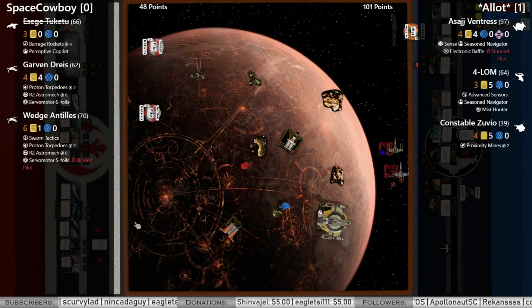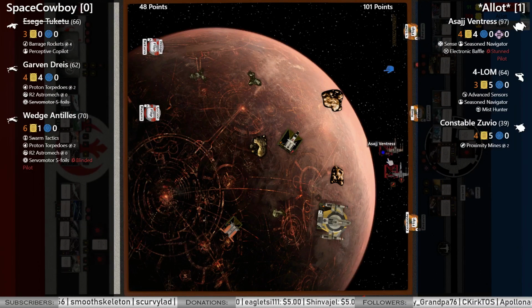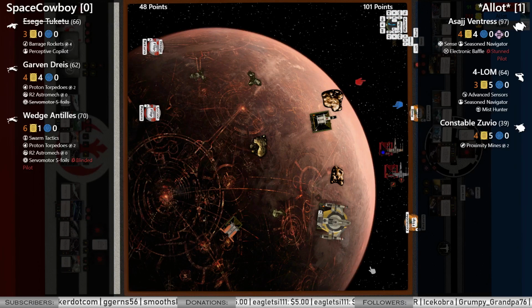So nowhere for Forlom to give his stress, so he's just going to get rid of it the old-fashioned way. Probably a 1 forward. I wonder if we'll see Wedge turn in here. He's not stressed. Garven is double stressed, though. Probably see a big old 2 or 3 turn from Asajj. Ooh, the 1 bank right from Forlom puts him right where he needs to be. Gets rid of the stress.